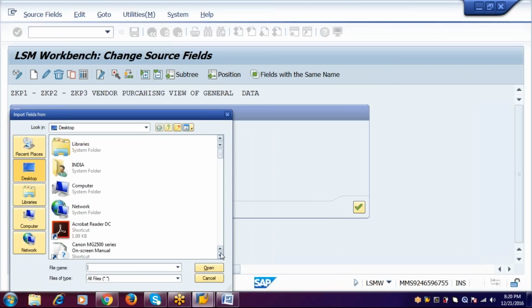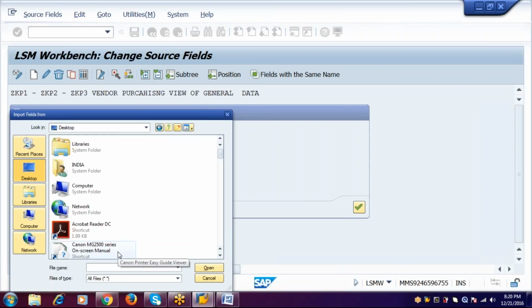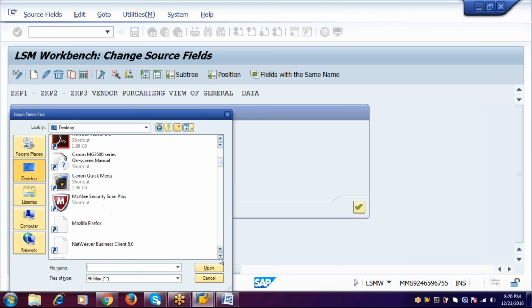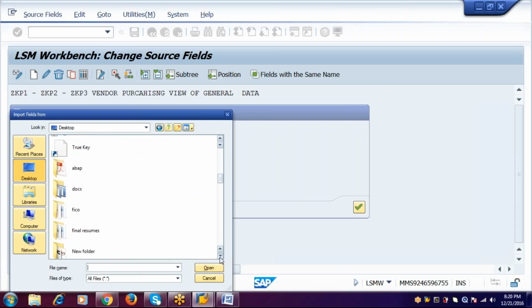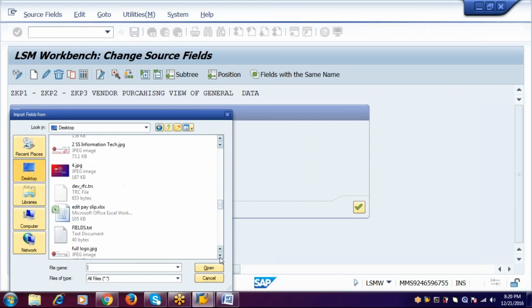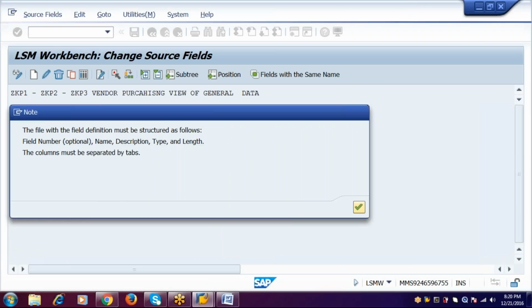Where will the fields be? I have taken the fields on the desktop, with the name fields.txt.